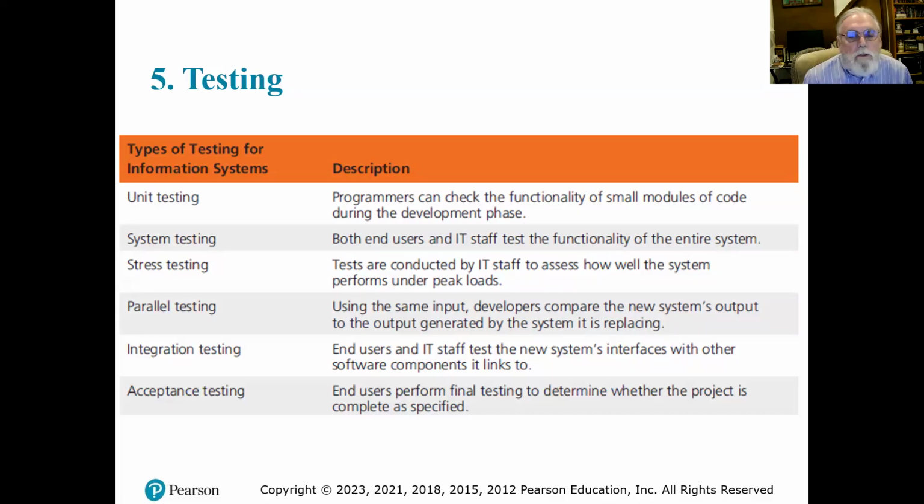And then lastly, you get the end users to do the final testing and to determine whether or not it's doing what it was specified to do. It was set out to do. So you give the end users that final say. They're doing the report. They come back and say, I found these problems, or no, it's working fine.